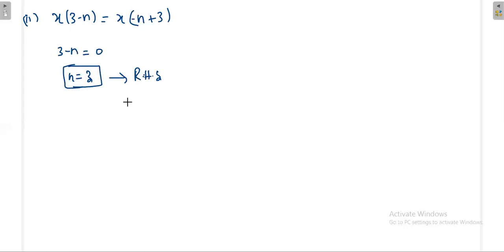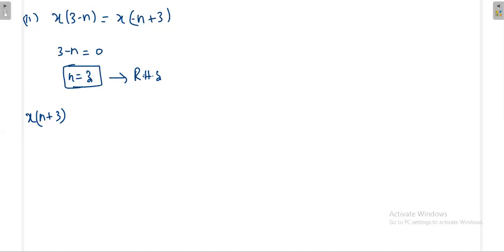Okay, so we'll calculate what is x of n, x of n plus 3, then later we'll calculate what is x of minus n plus 3. So this is x of n plus 3. For a given x of n, first you calculate x of n plus 3. That means the diagram has to be shifted towards the left side. This is actually a temporary operation, but finally the diagram will be shifted towards the right side. But this is like a temporary operation. Now you shift the diagram towards the left side by 3 units.